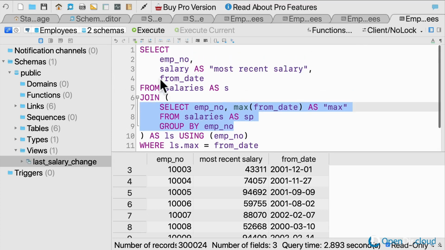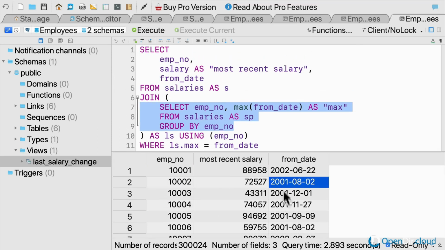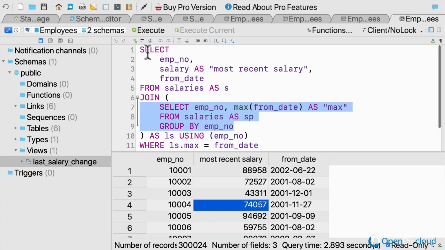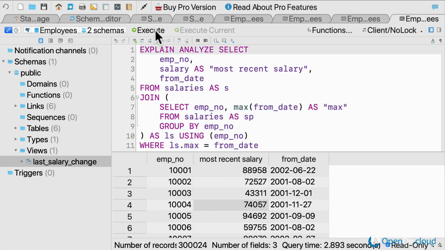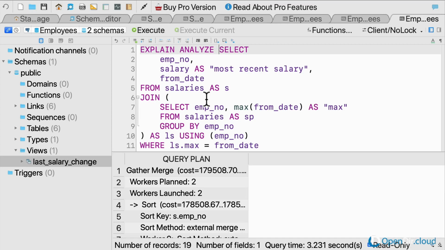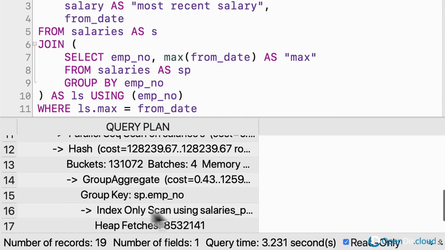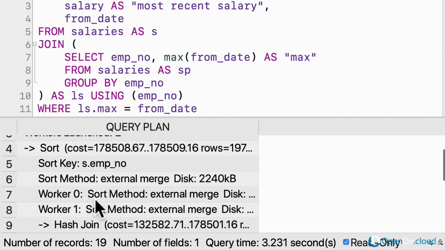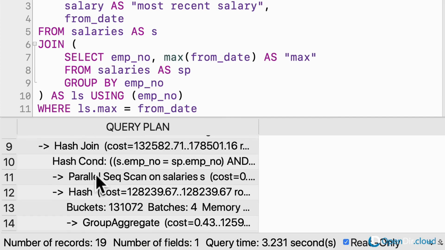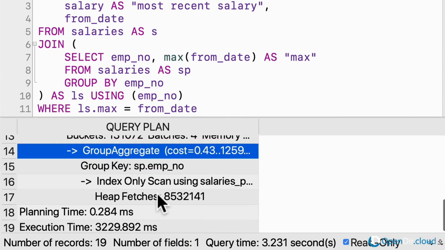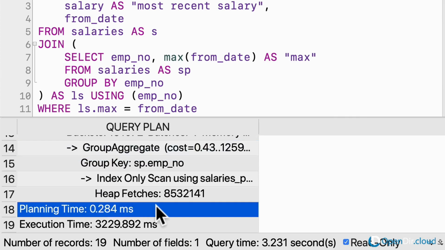But if we run it, what we can see is we're getting the correct salary date, and it ran way faster. So if we do an explain and analyze of this, let's look at the explanation. Let's see what SQL is trying to do. Well, okay. This looks legit. It's a slightly longer query plan. It has 17 steps, and it's sorting, and it's hashing, and it's doing the joins and everything, and it's aggregating, and it's grouping, and all that stuff. But it only took 0.2 seconds for it to figure out what to do. So it took as long as the analyzing of the where statement. Interesting.